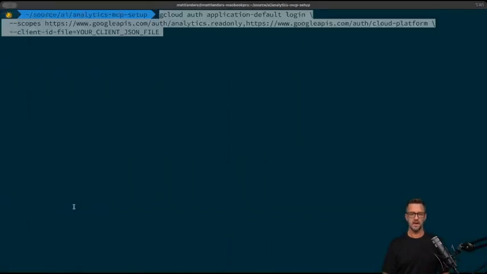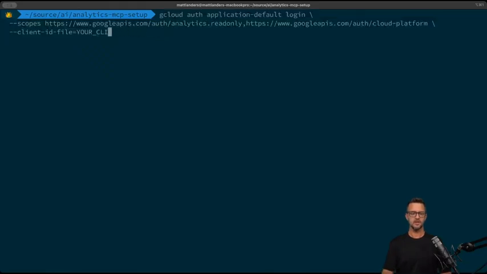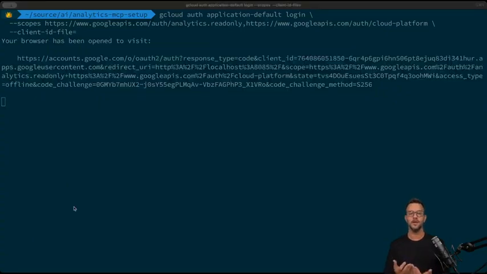We'll paste that in. And the only thing that you need to change here is this last thing where it says your client JSON file, and put the location of your file that you downloaded from your Google Cloud project, that OAuth client file. It might have a weird file name. You can rename that to something simpler if you need to, but you've got to put the full path to that file here. Once you do, you click enter. It'll pop up a screen for you to log in with your Google account. After you do that, it'll save another file, an application default credentials file that we'll use with the MCP server config. All right, on to the next step.